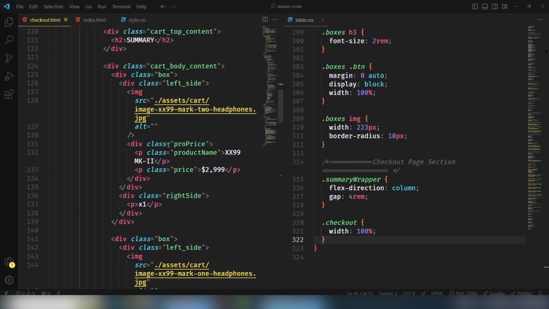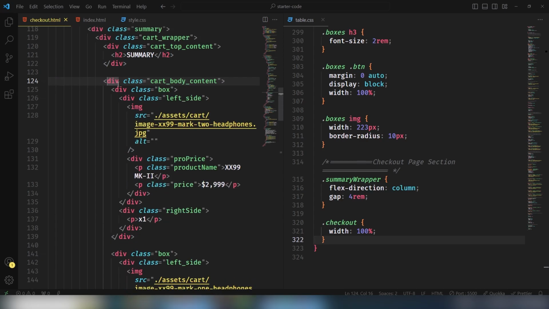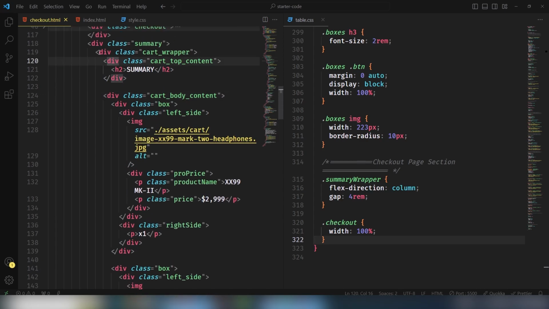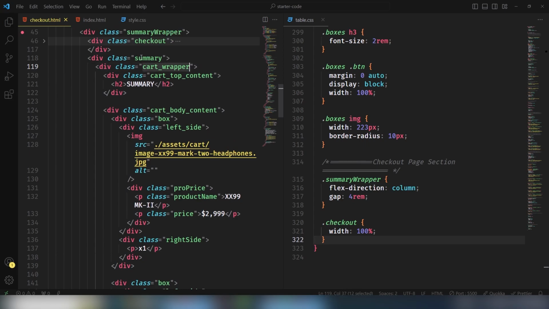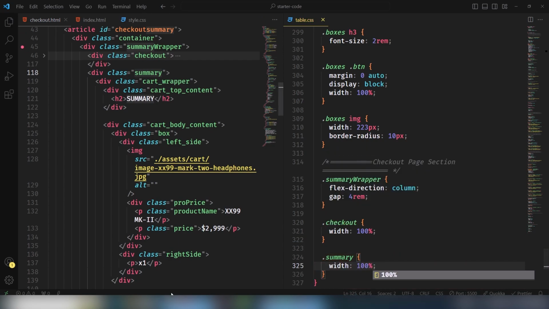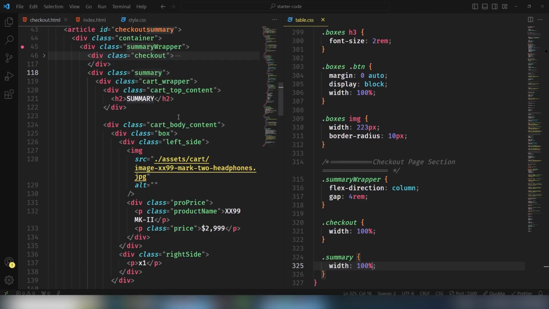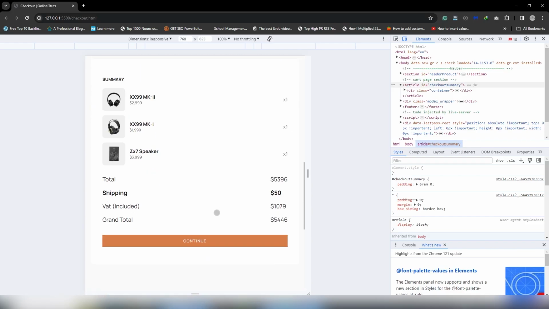Card body content, not this one. Card wrapper. Okay, here's the summary. Okay, I need to get this summary and I'm going to use width 100%. So I'm going to save it and no, it doesn't work. So I'm going to select the card wrapper. Yeah, it's working right now, guys.